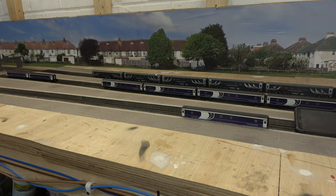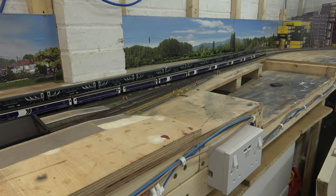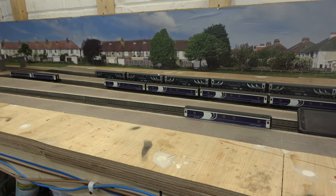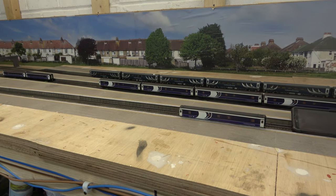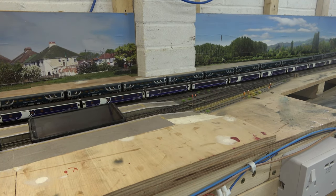It's quite difficult for a rake of N-gauge coaches even to push by hand. So the Class 92, which is the desired loco for this rake, has virtually no chance of pulling it. It's quite a light loco itself, and it just doesn't have that traction with the amount of drag these have. So what I'm going to be doing now is splitting this 16 coach rake into two smaller rakes of 8 coaches each.